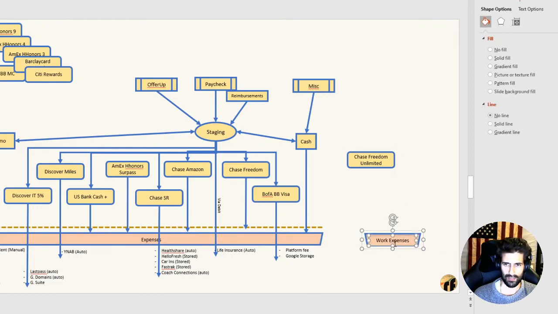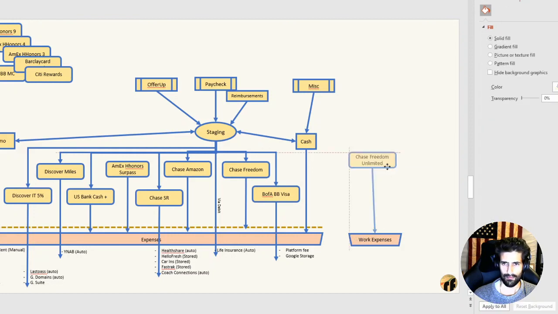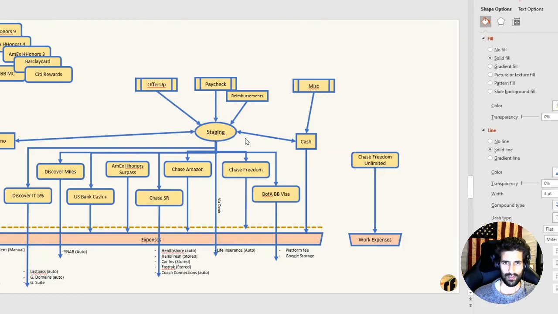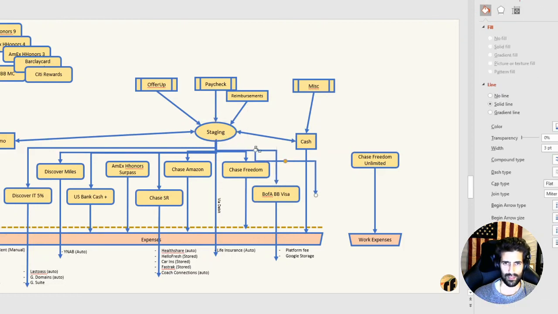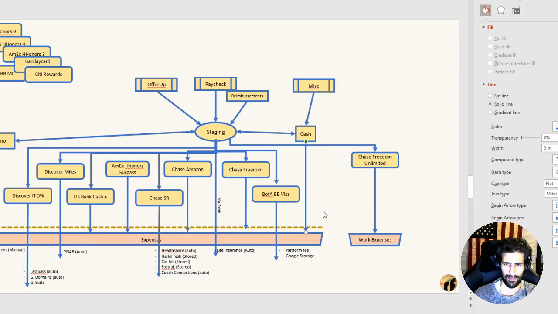Reimbursable expenses, basically, right? They're not my expenses. And I keep track of them completely separately. But for accuracy's sake and drawing this out, we're going to list it on here. And of course, this thing gets connected like that. What a mess.